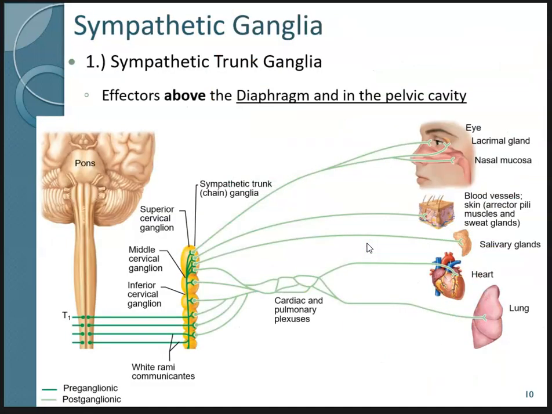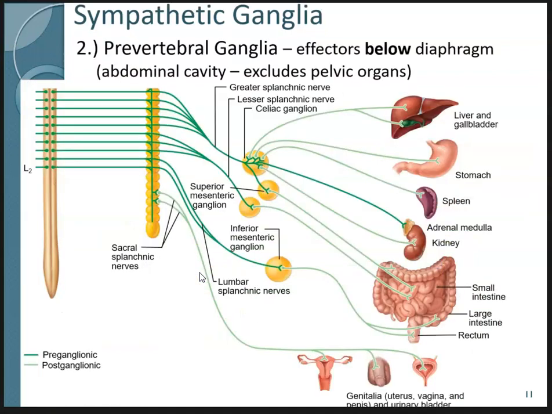So sympathetic trunk ganglia, this is ganglia again. This is like a collection of cell bodies. That's why it's called a trunk, and you can see it's a nice elongation, not just one little round yellow globule, but like a little train almost, right? So it supplies organs above the diaphragm and within the pelvic cavity, while the prevertebral ganglia will supply the abdominal organs, right?